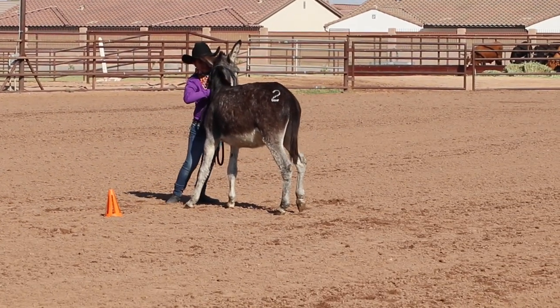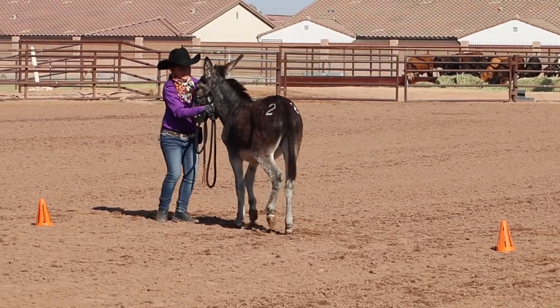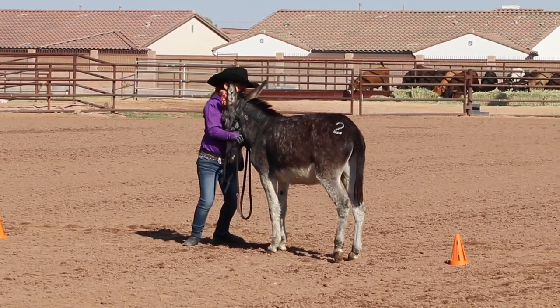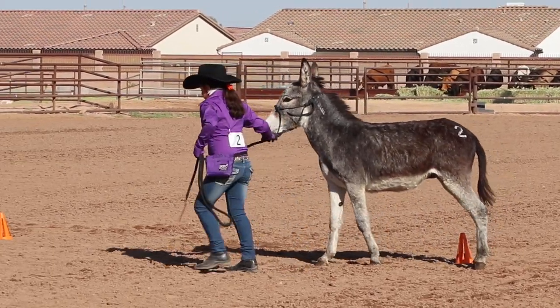She learned so much with this little guy, and we are just so proud of her. She worked so hard on this burro, but it's those difficult ones that really develop and help you improve. So that was awesome.